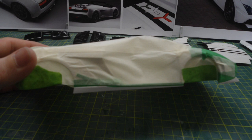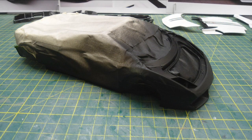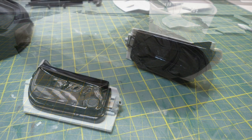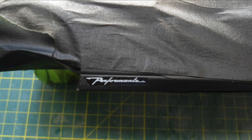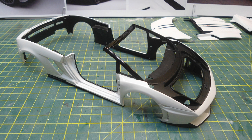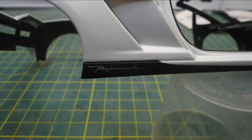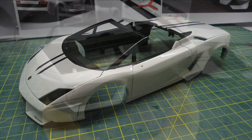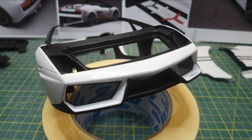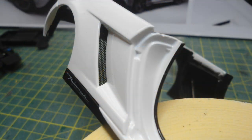I masked up the body to spray the matte black sections — the front bumper bar, front cargo area, and the side skirts — then sprayed those with a Tamiya flat black spray can. While that was drying I fitted the door trims onto the doors. I then added the Performante logos to the side skirts and sprayed some Tamiya flat clear over those sections. That's the front section done with the matte black, and also the side sections. I added the Lamborghini logo to the front bumper and then added the front mesh to the front bumper bar. The tail lights, rear mesh, and mesh in the side air intakes were also fitted.